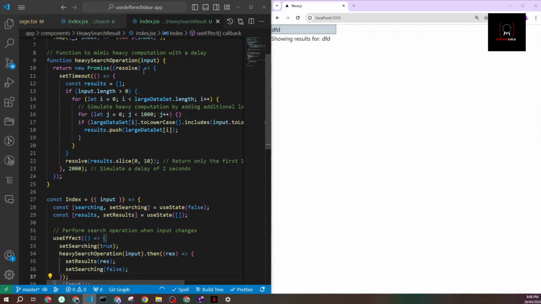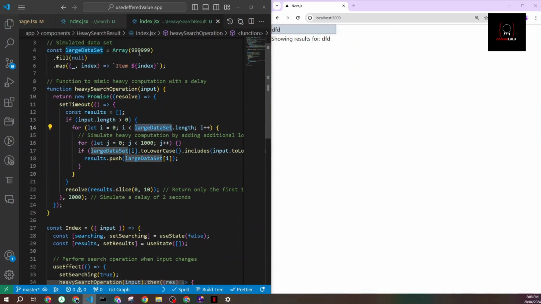All we are doing is passing the input we type in, then triggering a promise. It's like we're pretending to have an API call. Then I'm setting a timeout of 2 seconds, then resolving it. And while this is happening, it loops through an array of large data sets, and I set it up to this number right here, which is a very big one.